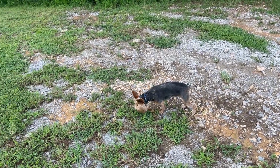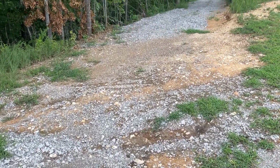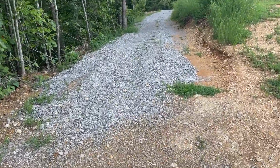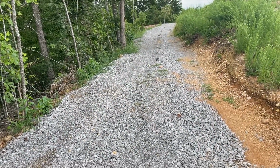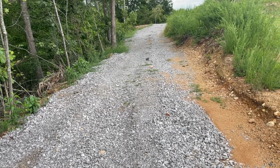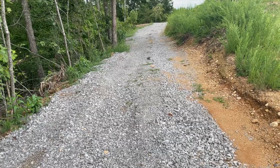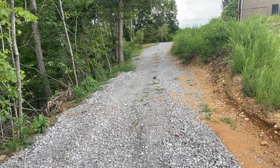I'm going to turn the camera around here. You'll be able to see what a mess I already got. There's Mr. Frank. So here's the outskirts of my drive area where the rock was dumped. I got some washout, and then my driveway kind of really starts up here. But even if you watch the video when it got put in, since then I've had a bunch of fill brought in, probably about 10 truckloads of fill for the back, and it held up pretty good for those big 20 some ton trucks, but it did settle in a little bit. And we got some grass growing in here, so I'm excited to get the rake out and start trying it out on this.